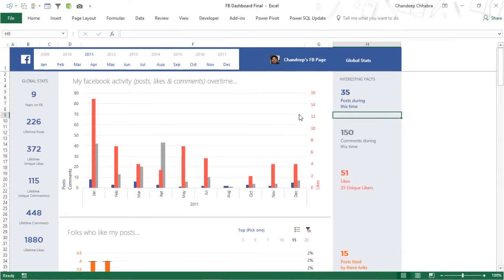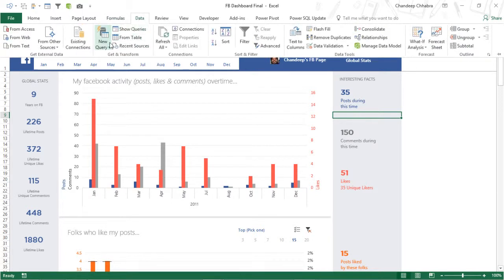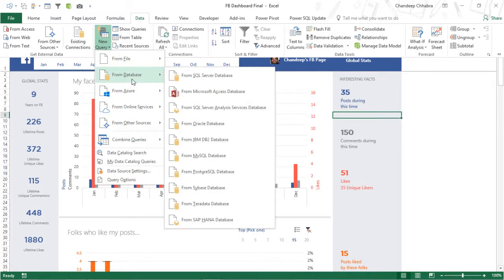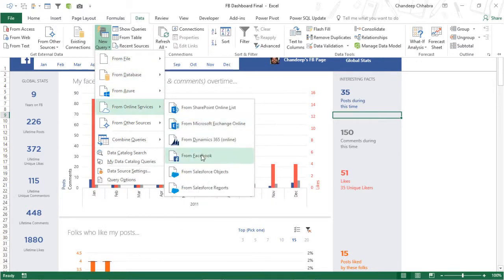So the second thing that I did not like, or the place where I made a mistake or could not do, was my friends data. When I was trying to get friends data from Facebook, you have an option once you click on your Power Query tab, and then you go to the query and say, hey, I want to get Facebook data. It gives you the option of what you want to take. Do you want to take friends? Do you want to take posts? Do you want to take your likes or whatever?